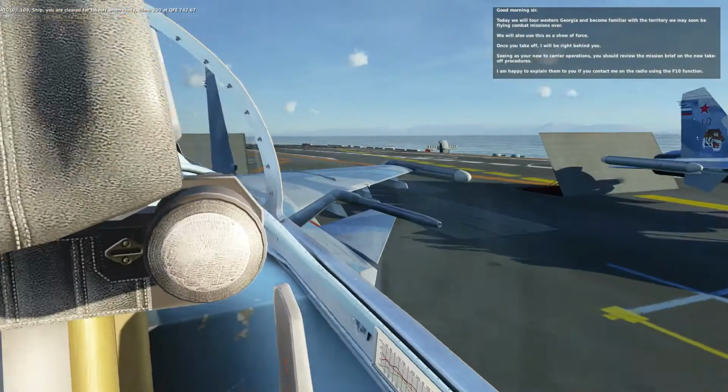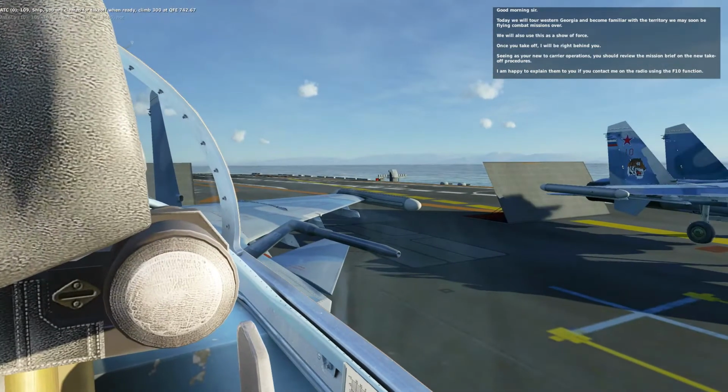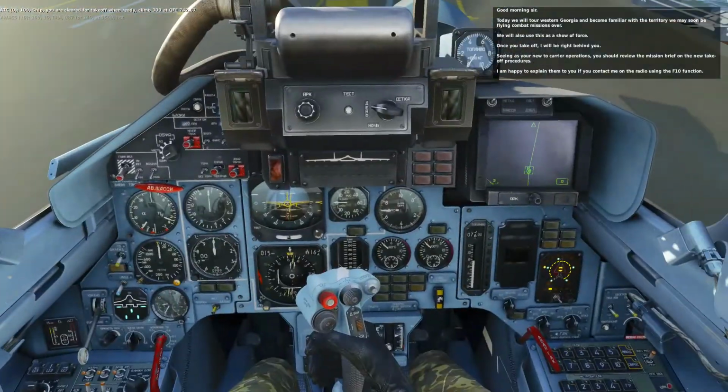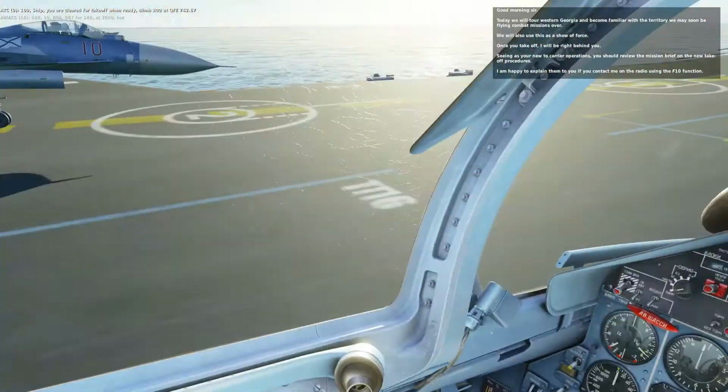Flanker D's is their... what do you call them? Call sign, assigned by NATO, and we're ready here. Our engines are on. Everything is set. Flaps are set. Everything is set.